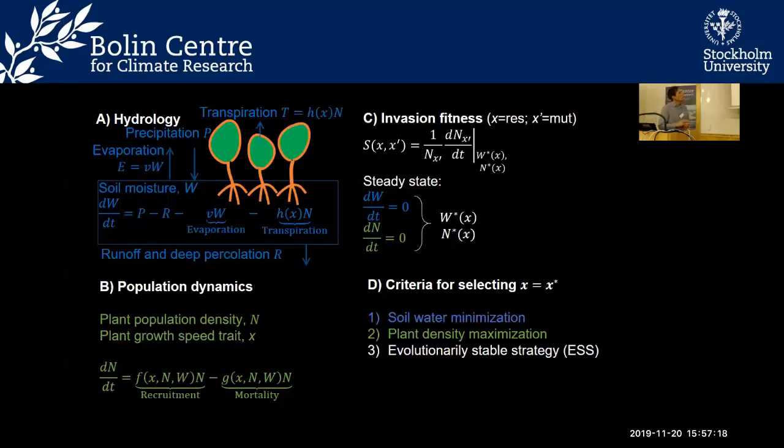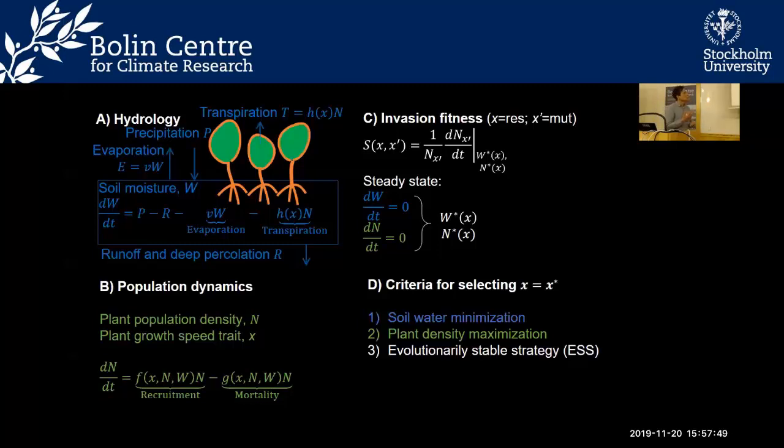So to study the evolution, we use invasion fitness and a framework called adaptive dynamics. Actually, we're looking at how a rare mutant is growing in the environment set by a common resident. It's a sort of mathematical trick to get rid of all the complications with the genetics. So we just compare a resident and a mutant strategy, and it's a simplified way of looking at evolution.